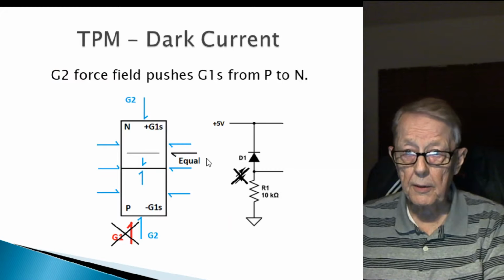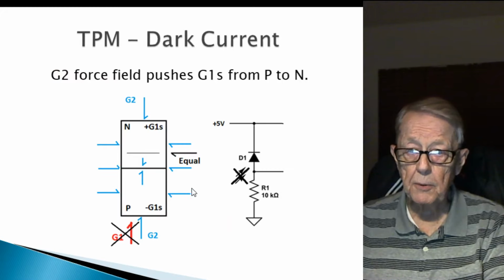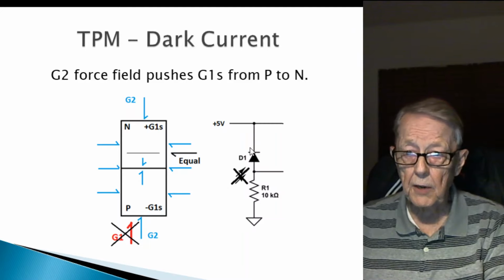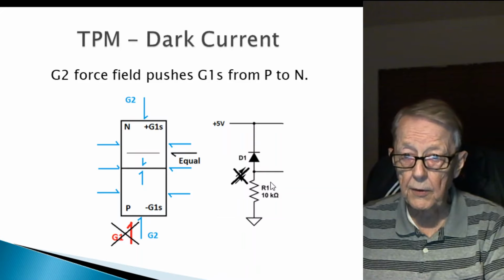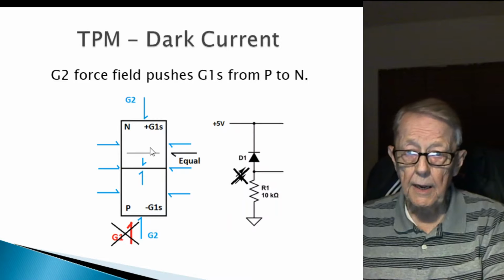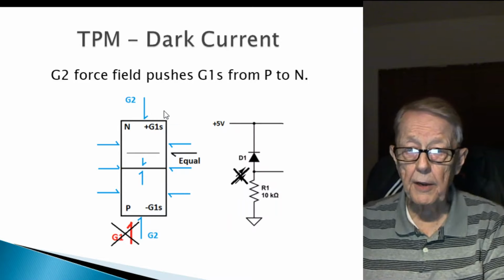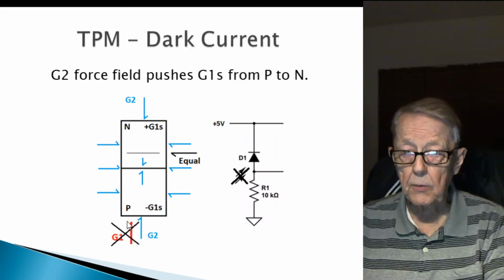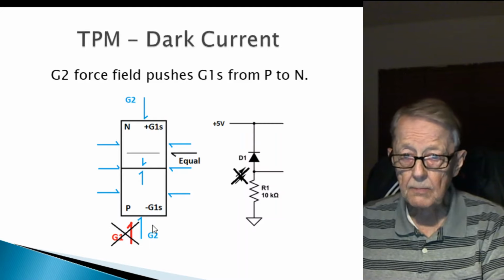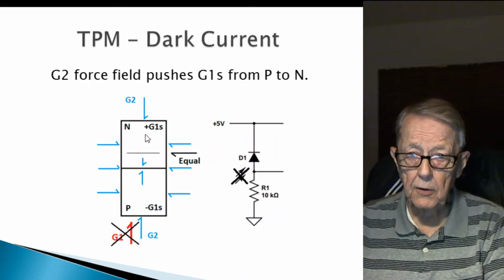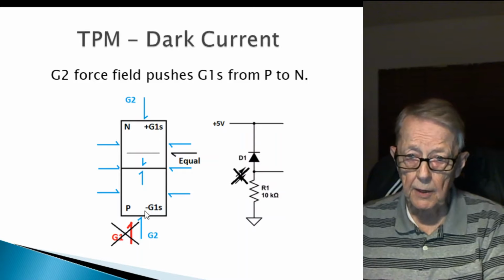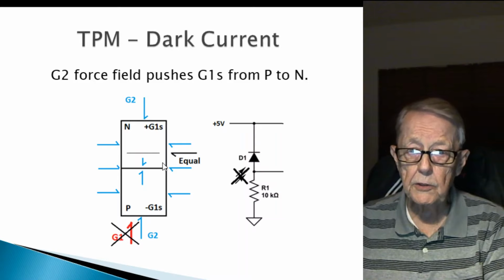Now, the particle model, dark current, is just as simple. The only difference is, again, here, there's no light coming into the diode. If the battery voltage is 0, then you have no G1 particles coming around and through. G1 particles flow in this direction. And so you're just sitting there with a diode and a G2 force field around it, which sets up G2 gravity. And of particular interest is the G1s coming in here lose G1s, and G1s going this way lose G1s.